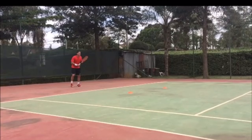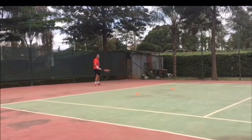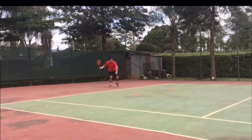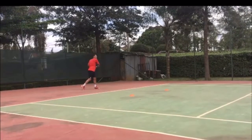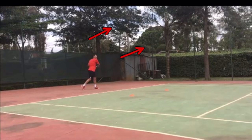I'm going to stop and start as we go and do slow motion. So first of all, Gerardo is a strong man, so that should play in your advantage. However, I do see that likely what will happen is that you will use this strength in a manner that is not going to allow you to add too much effortless power. The first thing I wanted to point out in this posture is there is some very distinct level of over-rotation going on where your shoulders are fully facing over to the left fence after you hit a ball from the center of the court. That is number one what I see.